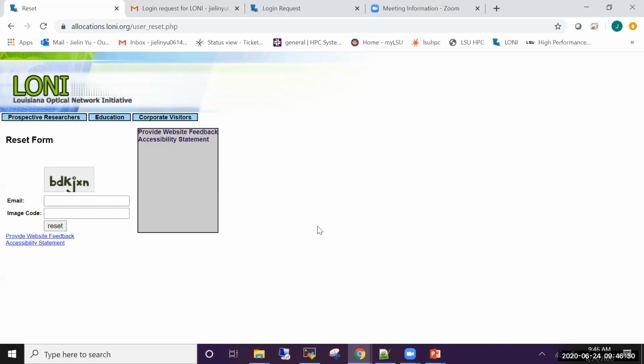So please do not submit your password reset multiple times. You just need to submit it once, and then we will need some time to review it. The only thing you need to do after you submit your password reset is wait, and we will approve it as soon as possible.